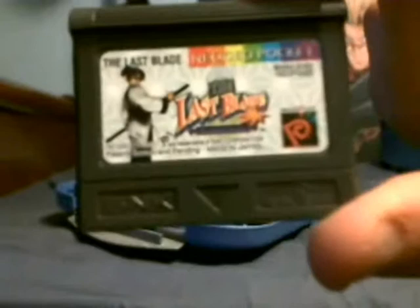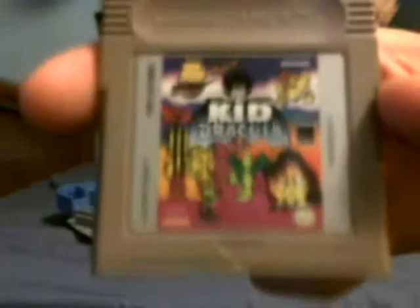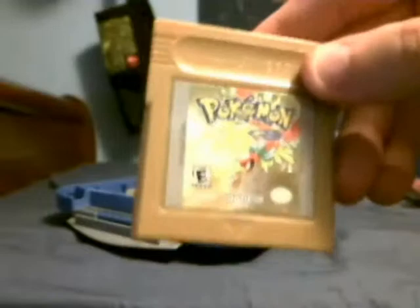Fatal Fury. Last Blade, which is a fighting game with a bunch of samurai ninja people. Streets of Rage 2 on the Game Gear. Castlevania 2, Belmont's Revenge. Ugh. Kid Dracula. Yay! Get this game. It's fun. Pokemon Gold. Sparkly. There'd be gold in that cartridge. Dragon Quest 3, which is my favorite. Pokemon Pinball.